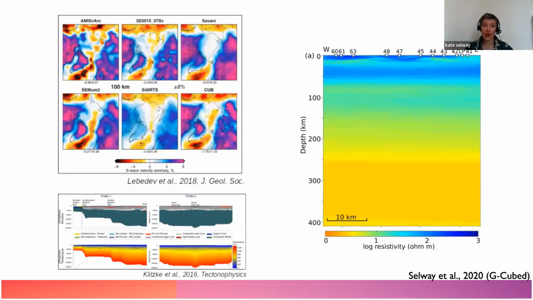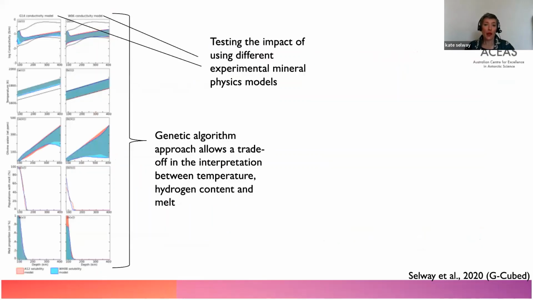There is already seismic data and some other data that constrains the thermal structure of the upper mantle. Here's our MT model, going from the yellow colours being more conductive at greater depths to the blue colours here in the plate region being more resistive. And we ran some models to test. As I said, there are uncertainties in all of these steps, going from the geophysical observations through to temperature and composition through to viscosity. So we ran some genetic algorithm models to test those trade-offs.